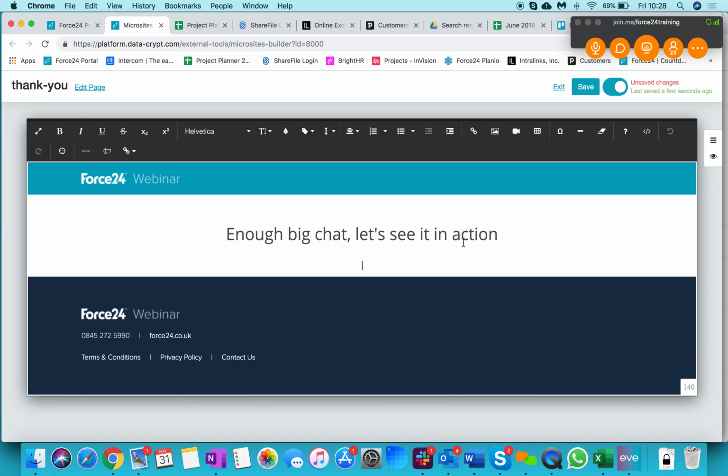And I can put "thank you for submitting your details". And obviously, I want the contacts to provide me with their details, but it's only going to be contacts that are not currently known to us within the portal. So I'm going to add in another, let me just sort the alignment out here, another CTA, a download for those contacts to be able to access the download. And again, I'll specify the link in a moment.